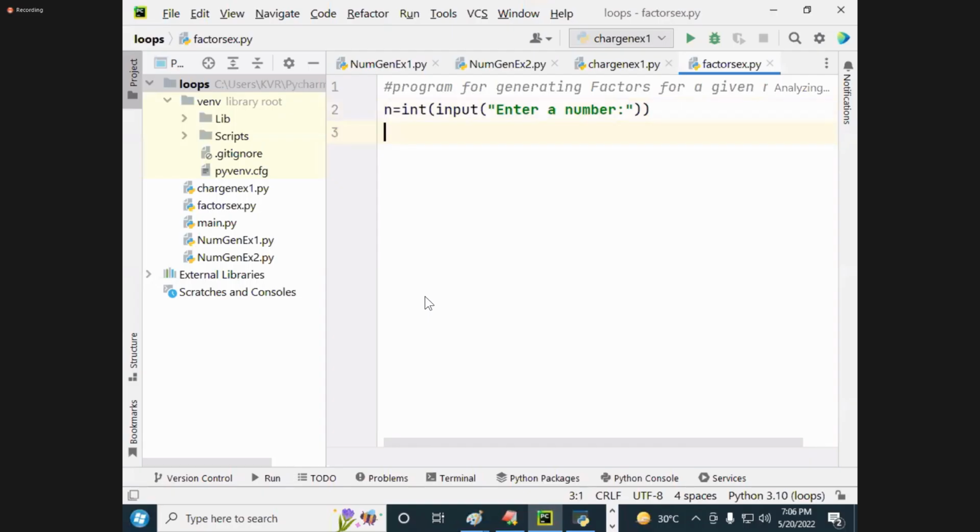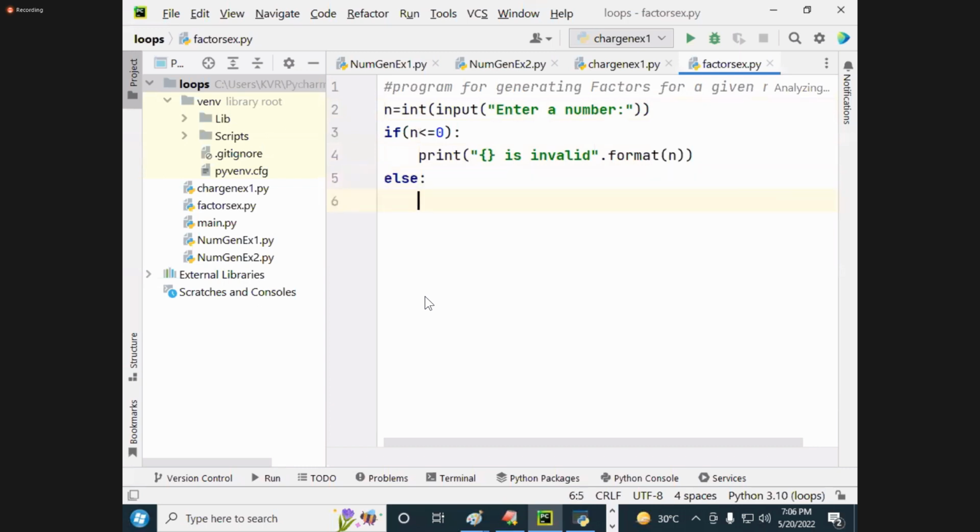That number should be positive. I should always write this validation. Print of, I should say, invalid dot format of n.